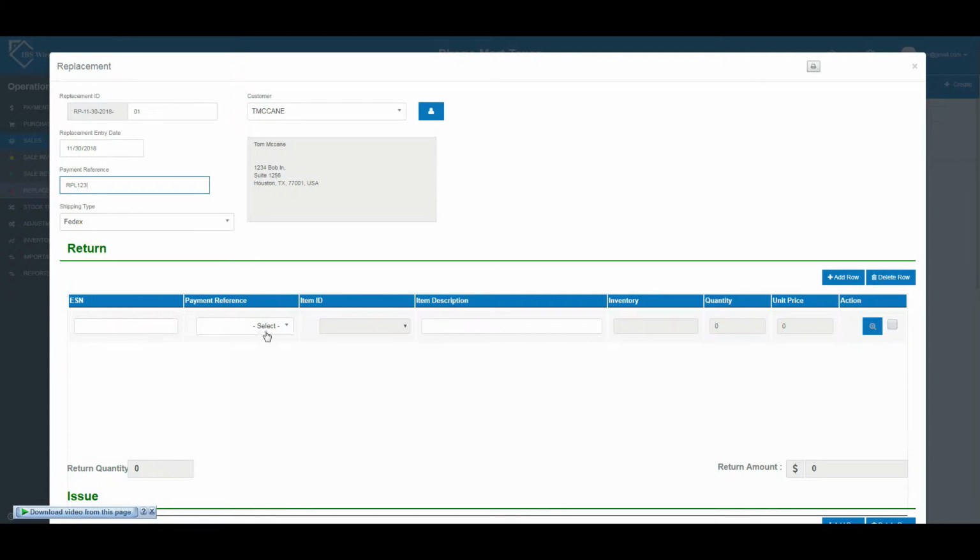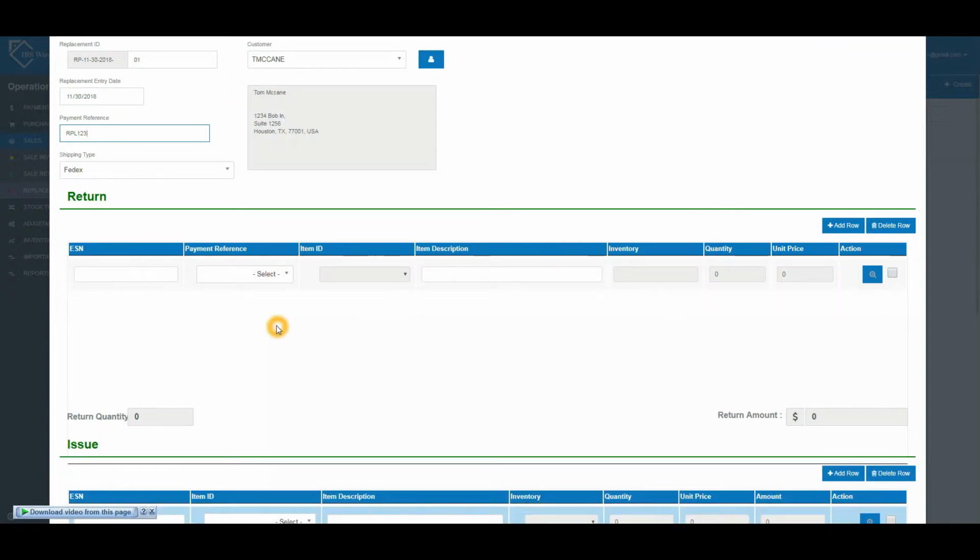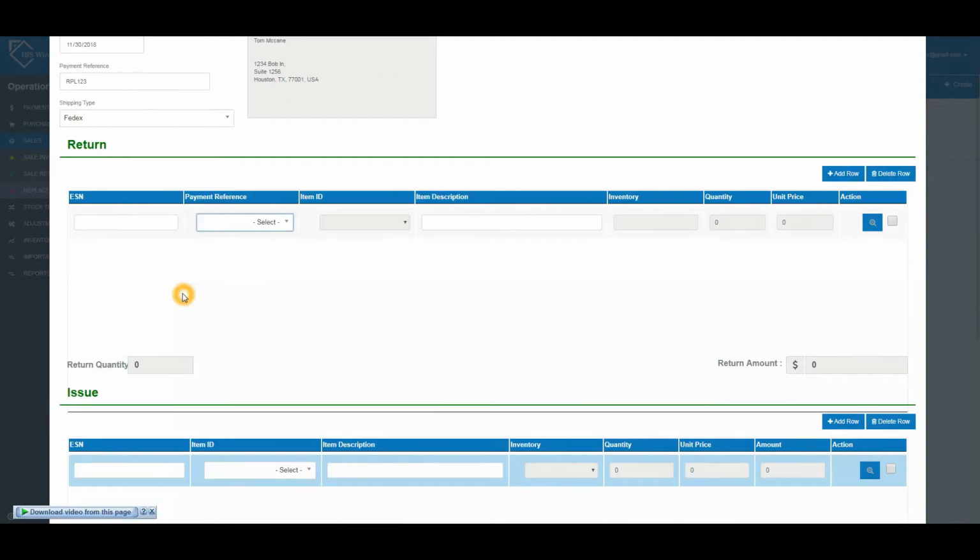So now we move on to the return detail. All the references used in the invoices made against the selected customer load automatically in the payment reference drop-down over here. These references are used whenever we need to create a sale return for the stock items.